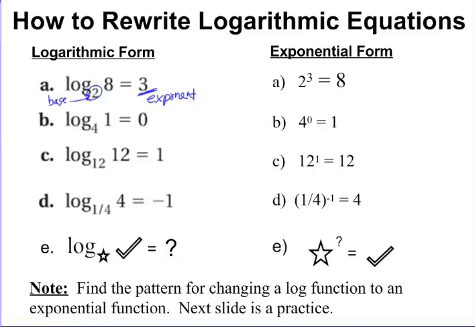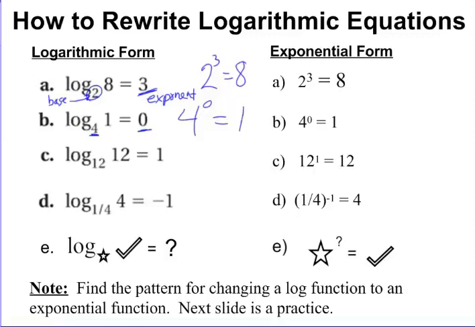So when we're trying to solve a logarithm problem, which we are going to do later, we're looking at 2 to what power equals 8? And then the answer would be 3. 2 to the third power equals 8. Okay, so rewriting this, the base is 2. My exponent is the solution of the log, and that equals 8. You can see that in the others. So here's my base. 4 to the 0 power equals 1.